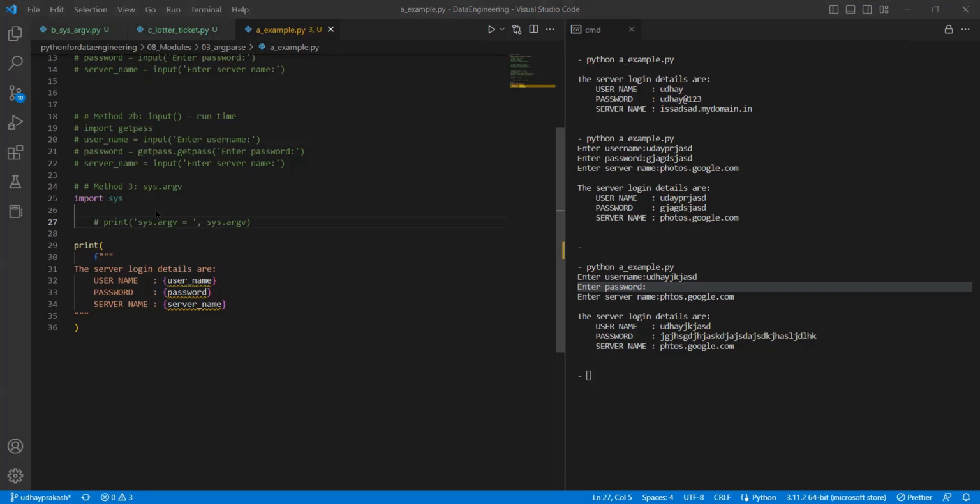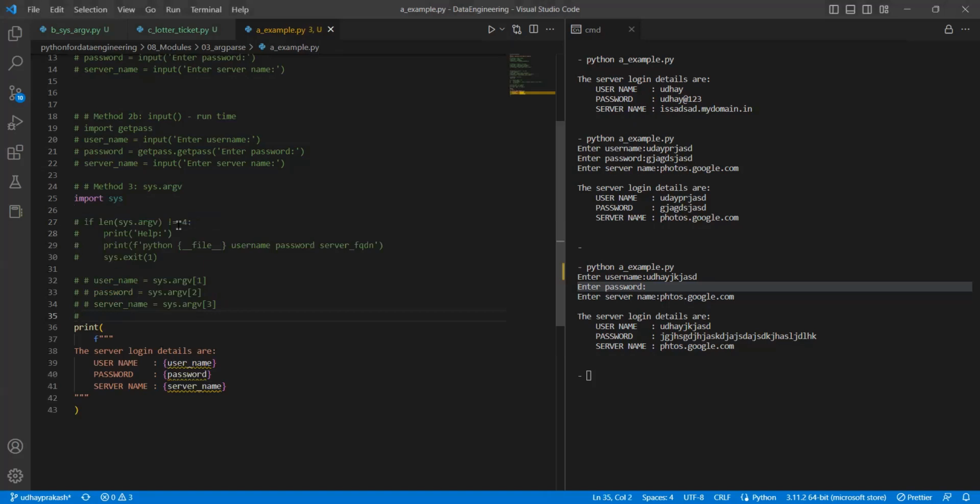You want 3 arguments: username, password, and server name. Apart from your main code, totally 4 arguments should be there. That's why if the count is not equal to 4, then you print this message and call sys.exit, which means exit the code.